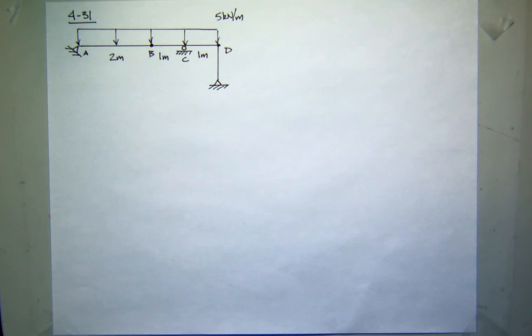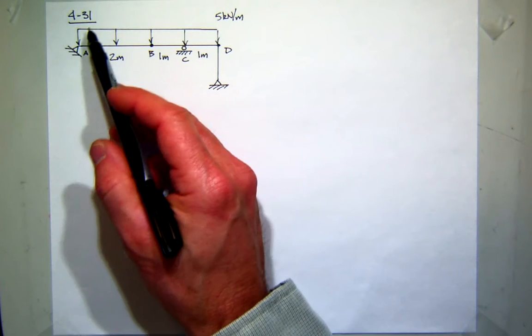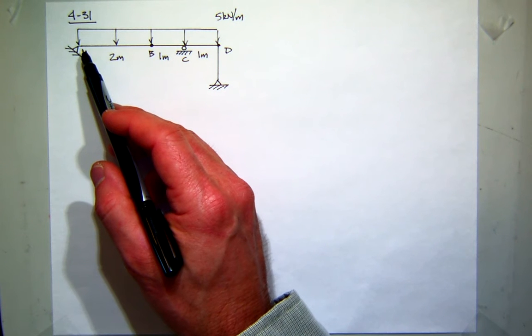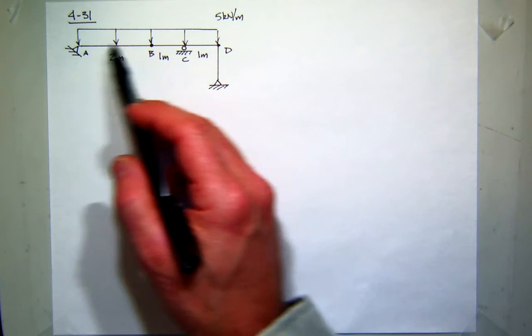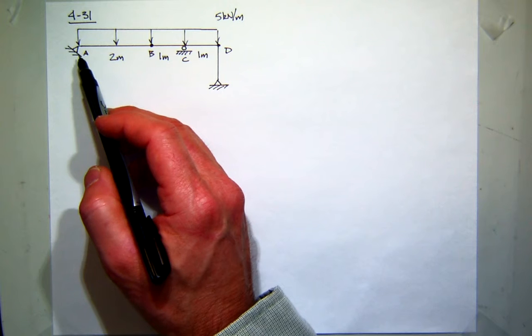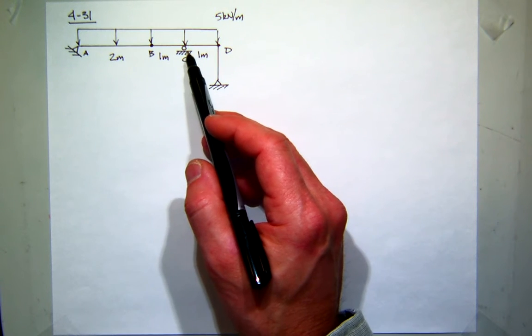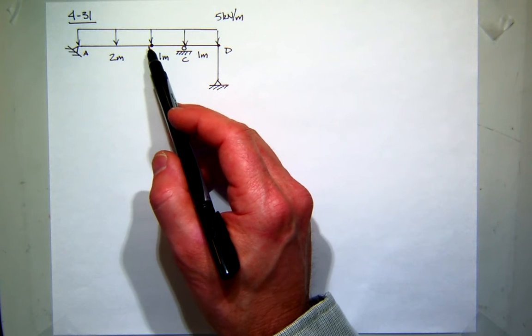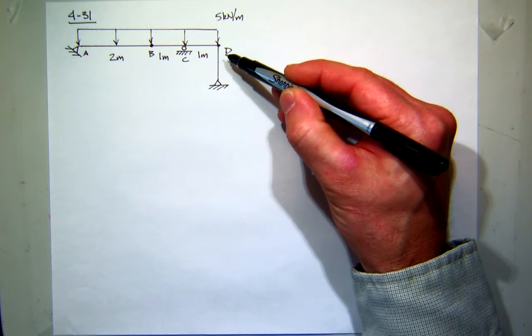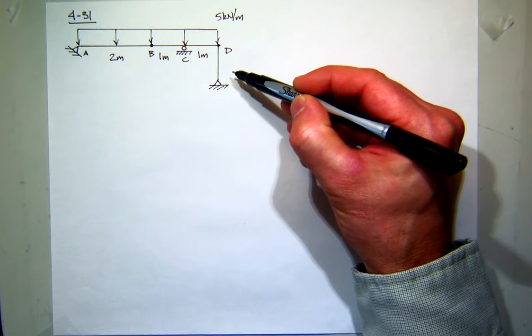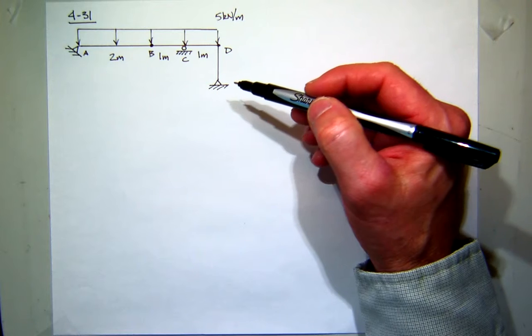Okay, so here's a problem from the book. It's problem 431, and it wants the shear force and bending moment diagram for this structure. So again, you got a pin here at the left at an incline, a roller at C, there's an internal hinge at B, and then you've got this link over here. You'll notice that there's no length given for that link, so we'll have to be careful what that really means.